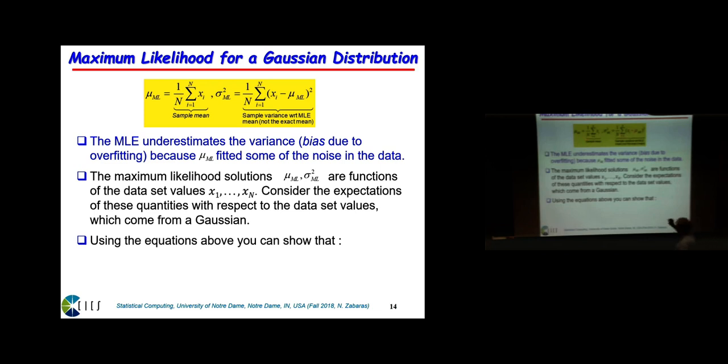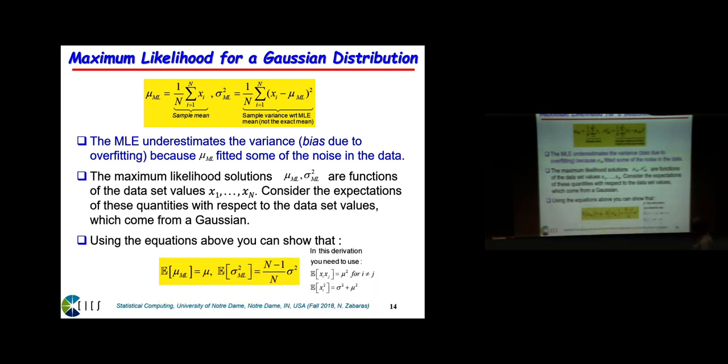If you look at these equations, look at the right-hand side. It contains x and xi squared. X are samples from a Gaussian, so they are really random variables following that underlying Gaussian. So it makes sense to ask, what is the expectation of the MLE estimate for mu, and what's the expectation of the MLE estimate for sigma squared? At least as a non-Bayesian person, since I haven't said anything about Bayesian yet, I will ask, what is the expectation of this, and what's the expectation of that?